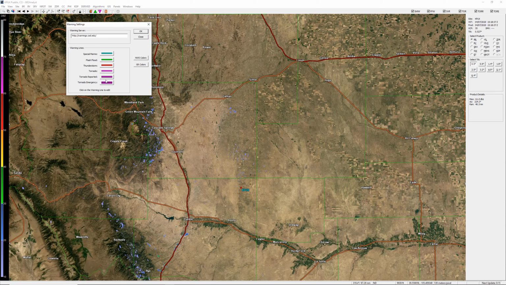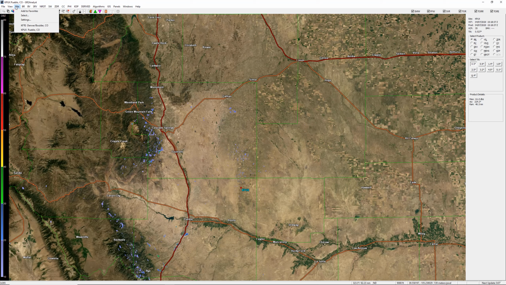And then hopefully you never see this, but if the National Weather Service issues a tornado emergency, which means that pretty much catastrophic loss of life and damage is expected with a tornado that's reported on the ground, they'll issue a fairly rare tornado emergency. And that's denoted by two black lines on either side and then a solid black line through the middle. And the warning server is from warnings.cod.edu, but there's also other sites you could add to that as well.